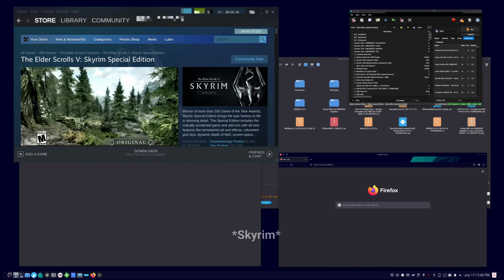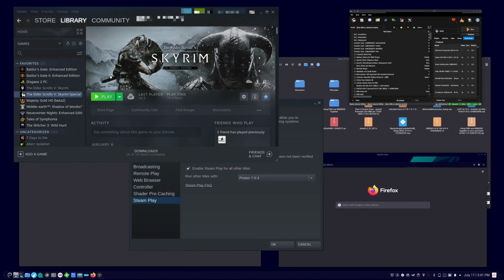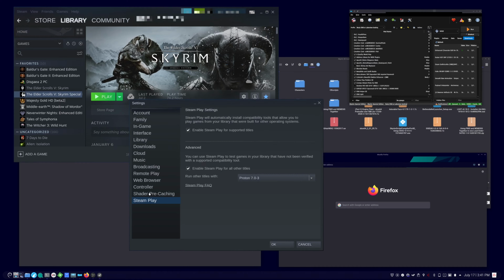I'm going to go ahead and assume you know how to install Steam. Basically just click the install button and it should install. However, you can go to settings if you don't see it available to you, and then go to Steam Play and make sure you've got this guy checked. Enable Steam Play for supported titles, and then you can also enable Steam Play for all other titles.